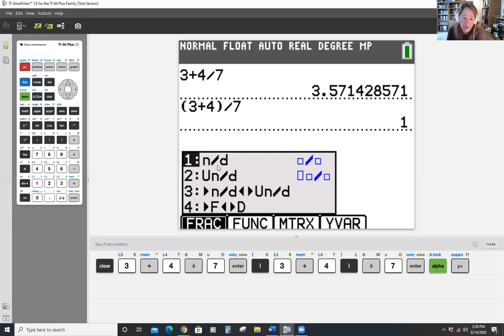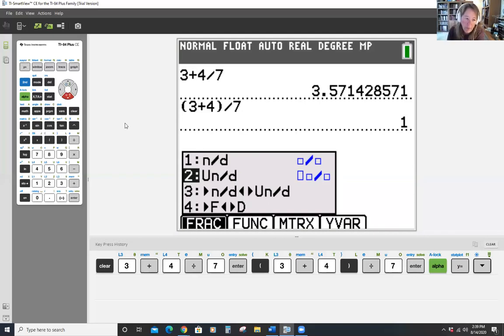And what we want to do is, it gives you the choice. You can enter it as a fraction. If you go down to number 2 and you highlight it and you choose this, you enter it as a mixed number. U stands for units, that's the whole number. N is numerator, D is denominator. So like 5 1/4, you would put 5, 5 would be the U, and then the 1, and then the 4. We're going to want our problem, we're doing the 3 plus 4 over 7.